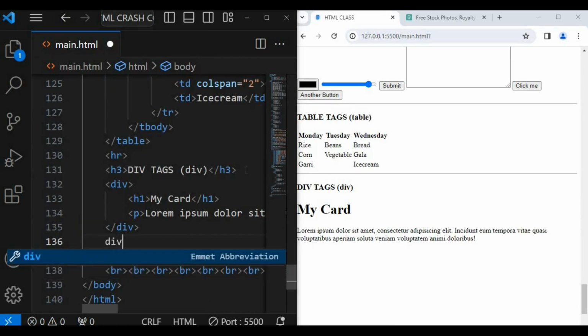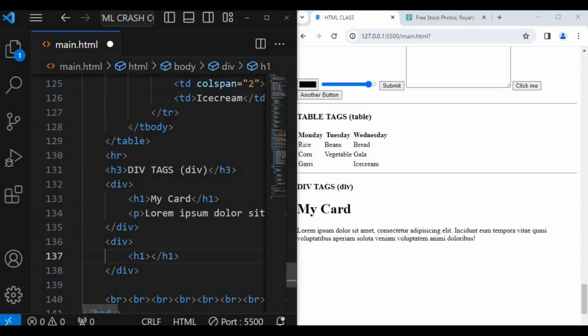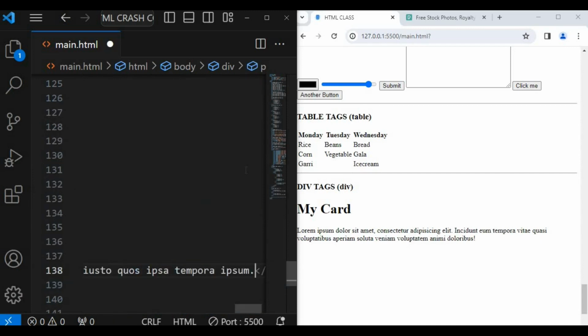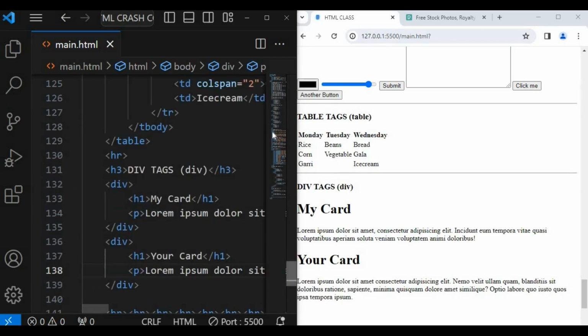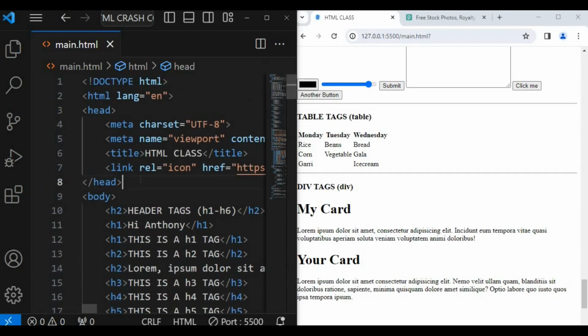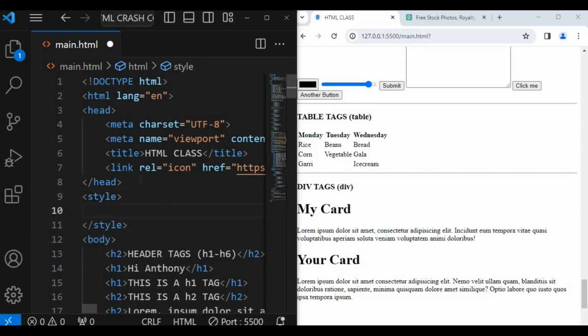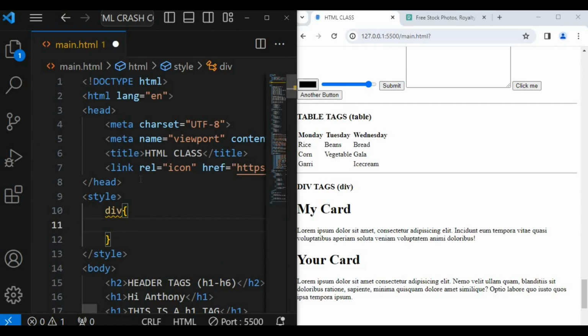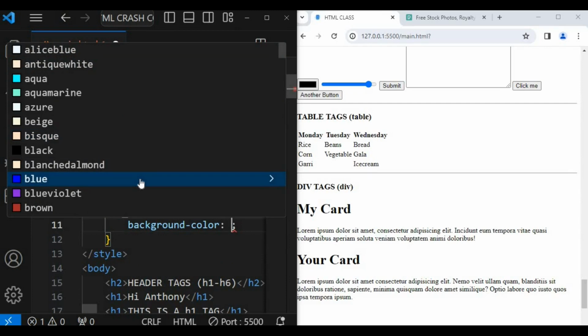Then I'll bring another div. I can say h1 again, your card, paragraph, Lorem. So you can see, you might not really see anything, but let me just add a small tiny CSS style. Then I can say div, background color, let's say brown.